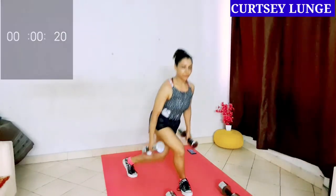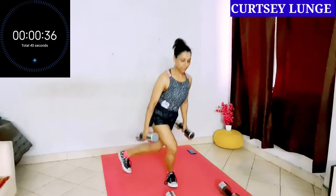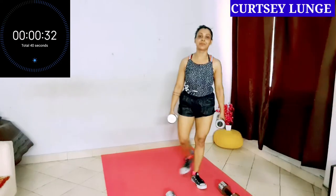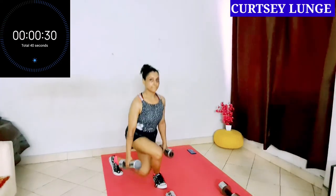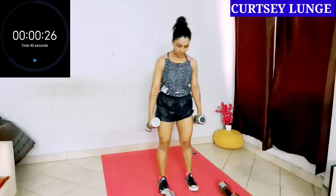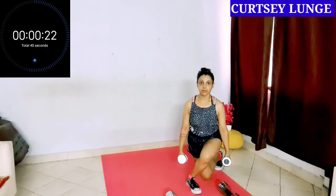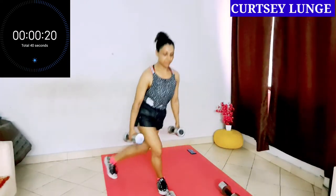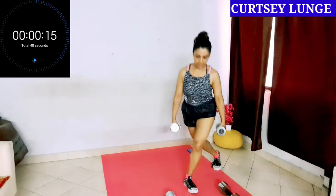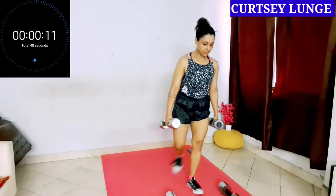Our next workout is Curtsey lunge. Stand with your feet shoulder width apart, hold a weight in each hand and with your palms facing in toward each other. This is the starting position. Step your right foot diagonally behind you and lower your right knee until it almost touches the ground. Your front knee should bend about 90 degrees. Push through your left heel to stand back up and straighten your left leg. Move immediately into the next rep. Complete all your reps on one side and then repeat on the other side.